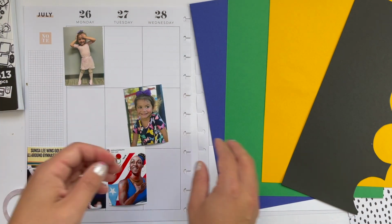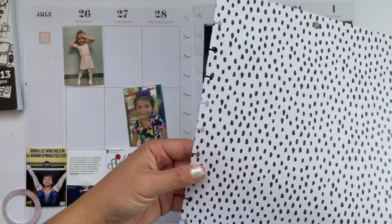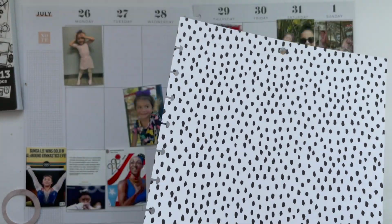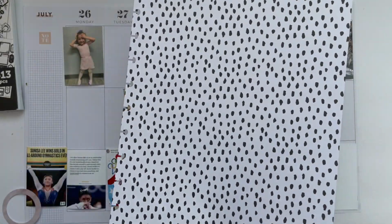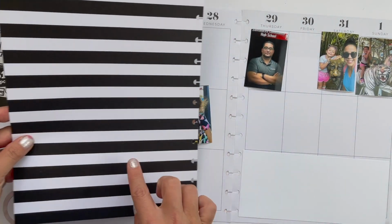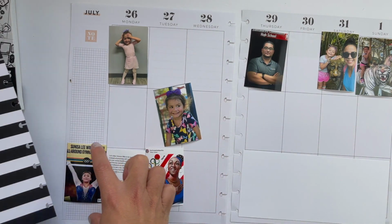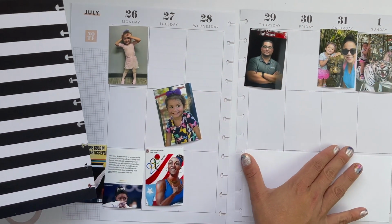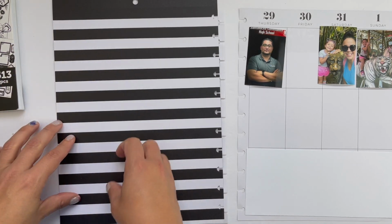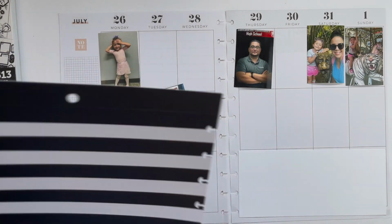as the thought. And then to keep everything else rather neutral, I pulled out this cardstock from the pastel paper pad from the Happy Planner one. And I'm actually going to use the black and white stripe side to kind of section off this side and cover up the sidebar. And I think since I'm using it down here in full, I'll probably do the same up there is my thought process. So I'll have this here and then go up, and then whatever's left, I'll put up there. So that is the plan so far.